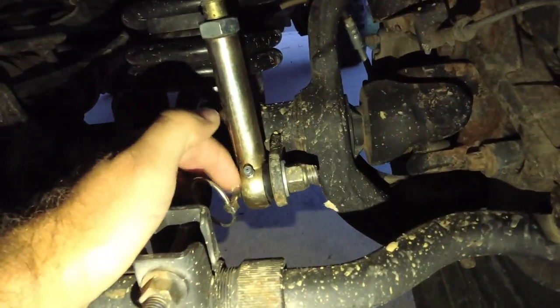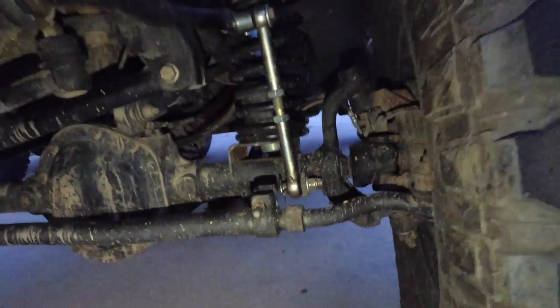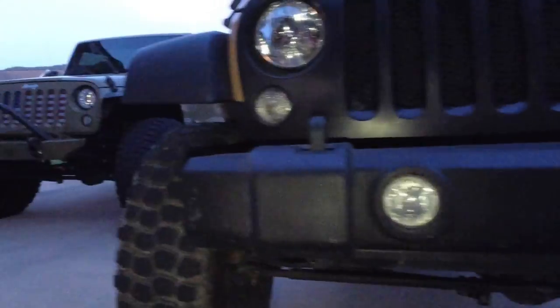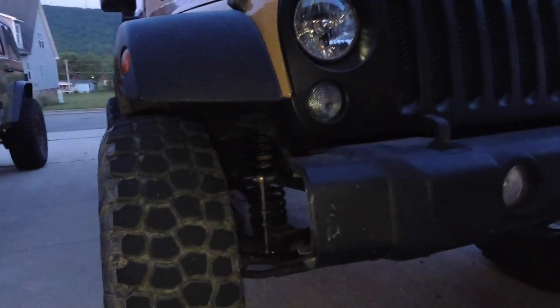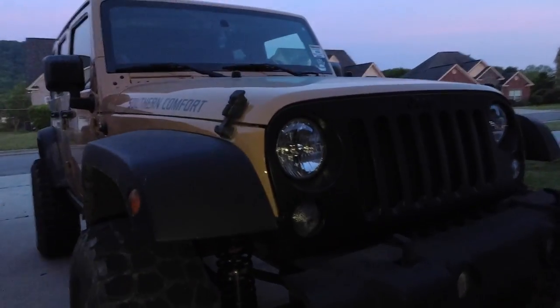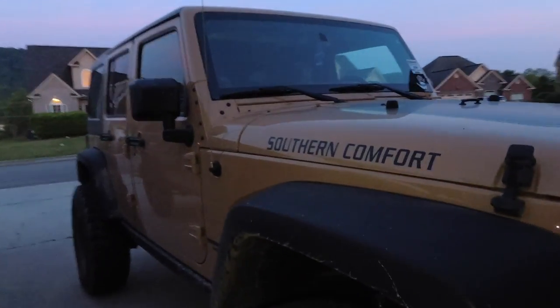My pin up here is bent somehow. I don't know what the hell happened there, but anyways, got some adjusting to do with those front sway bar links. My motor went out for the sway bar disconnect.